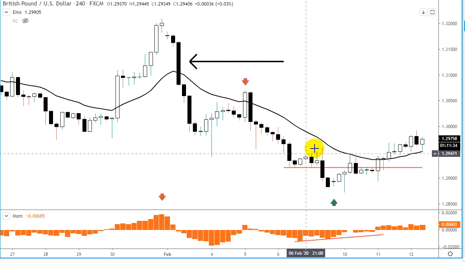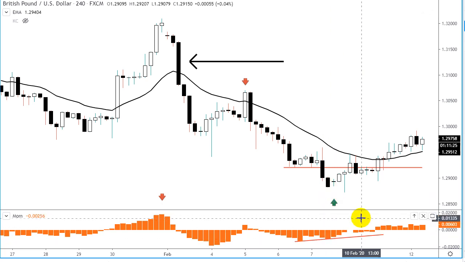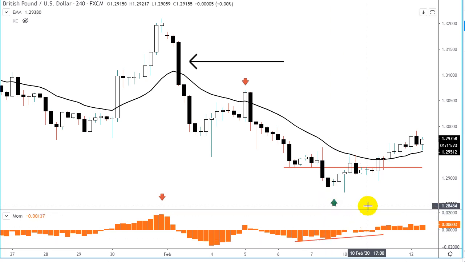Some people would call this a pullback. Not really. But then we get a higher momentum reading on a lower low. Right away, you should be thinking, okay, well, maybe we're looking at a bullish divergence trade here. Well, if we are, how are you going to get into it?